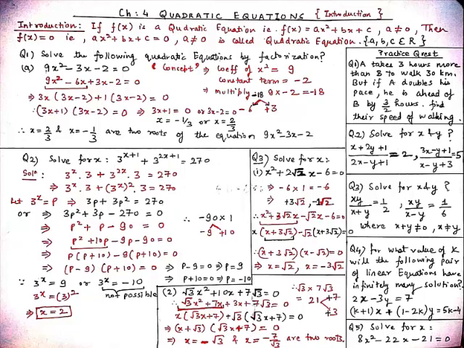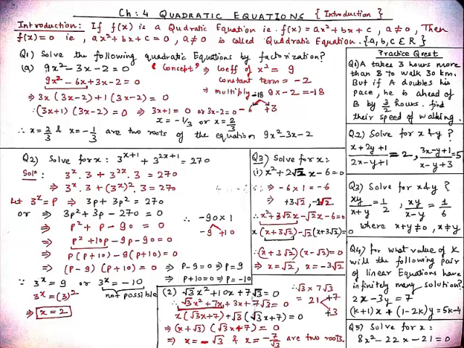So when 3 to the power x equal to 9, I can write this 9 as 3 to the power 2. So from here, we can see that the base is same. Now on comparing the power, we get x equal to 2. And another value of p is minus 10. So 3 to the power x equal to minus 10. So from here, it is not possible to find the value of x. So our answer is x equal to 2.